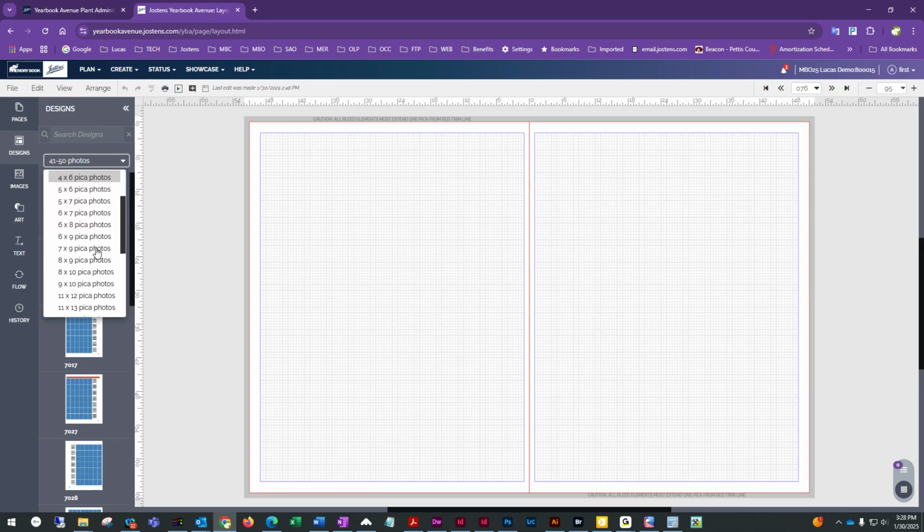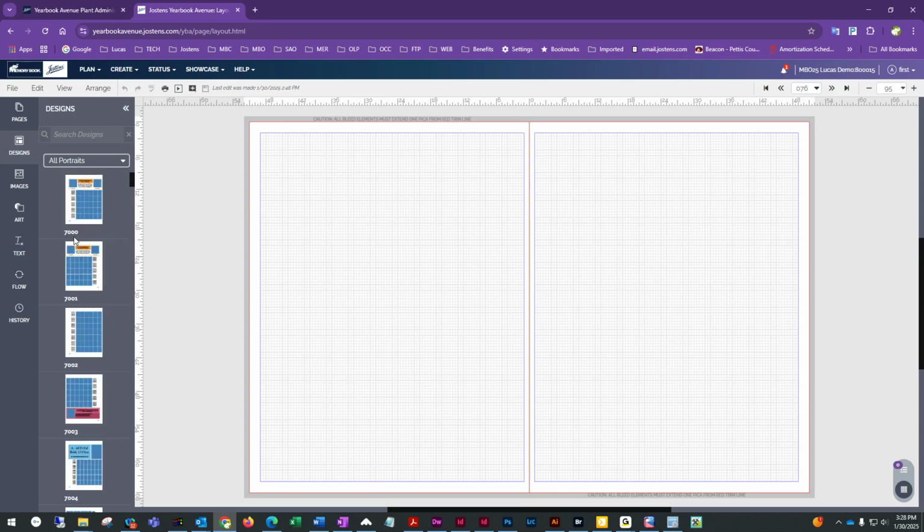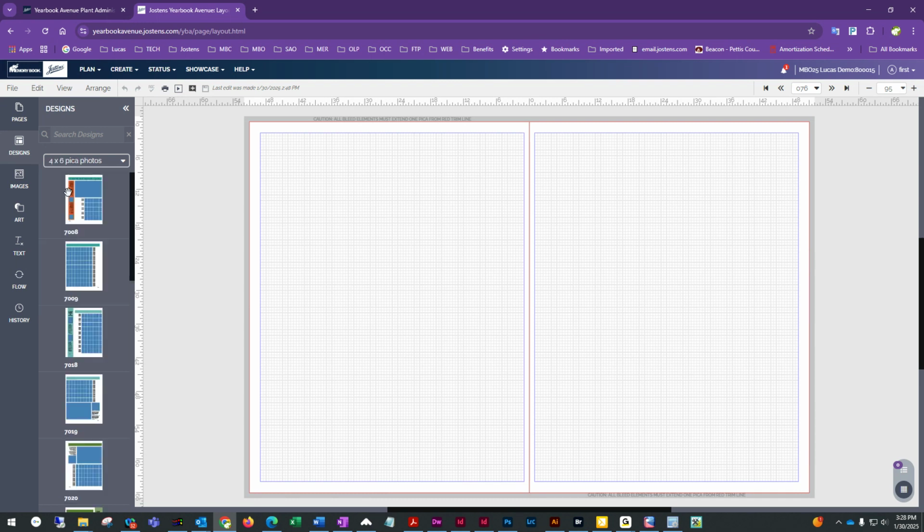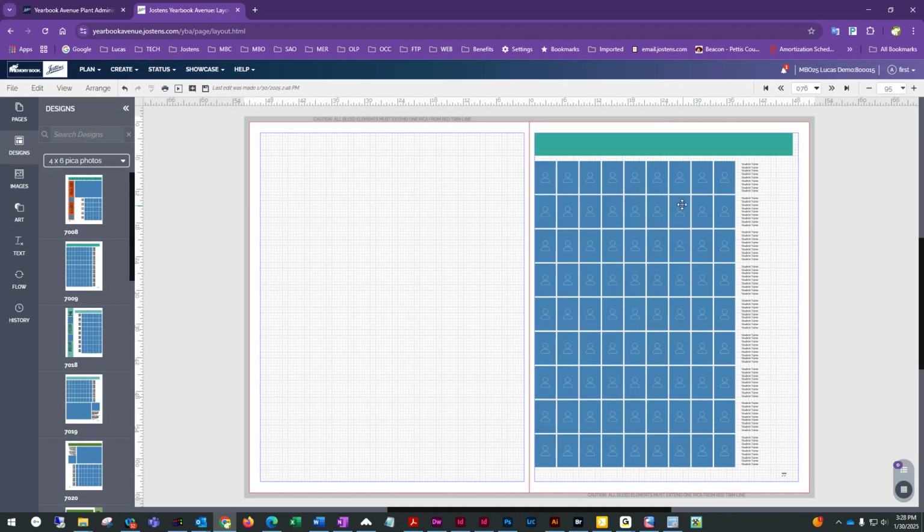You can hit all portraits and check them all out that are here. Now, if you go back to the drop down here, the templates are first sorted in categories by photo box size. So 4x6 boxes are teeny tiny.